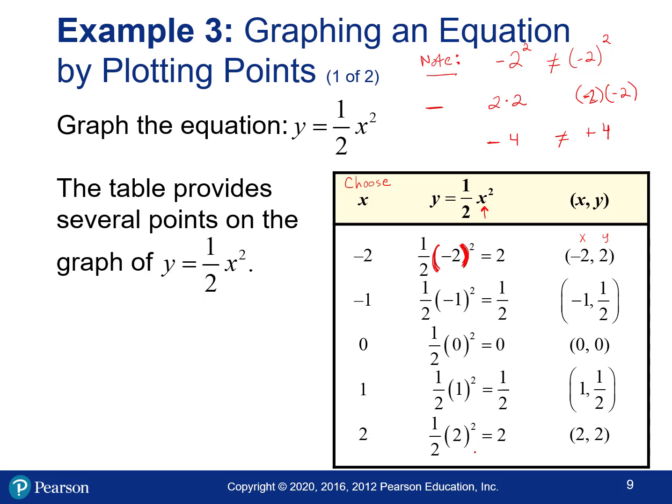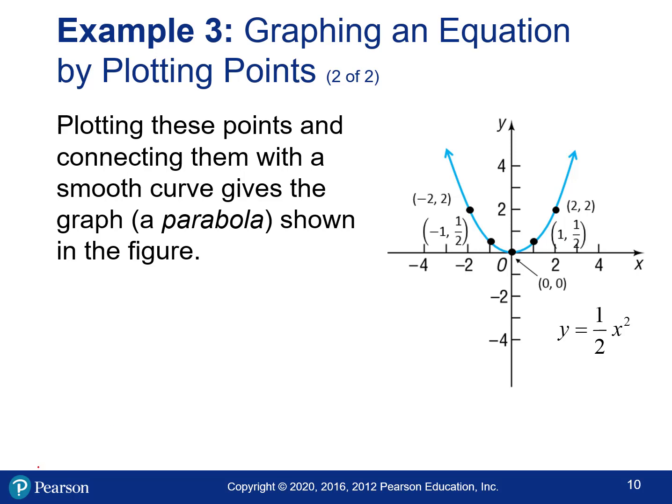And we just do that for other numbers. 0, 0 is on the graph, 2, 2 is on the graph, and so we're going to plot these 5 points. Okay, so here are the 5 points we got. 0, 0, 1, 1/2, 2, 2, and then -1, 1/2, and -2, 2. Notice if you have tick marks, like on graph paper, there's no half on your graph paper. So you just want to draw to the best of your ability, halfway up this tick mark. So if this is 1, then 1/2 is halfway up there. Okay, and this is a parabola shape.